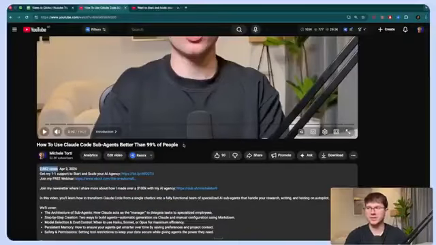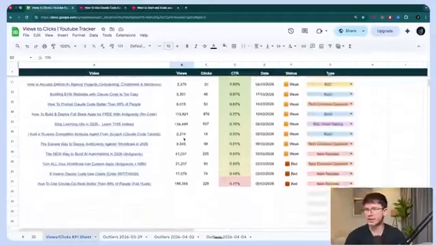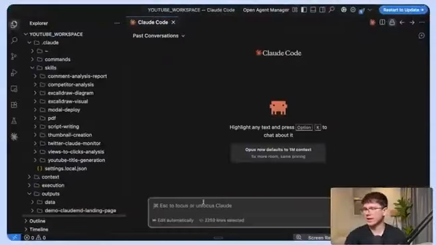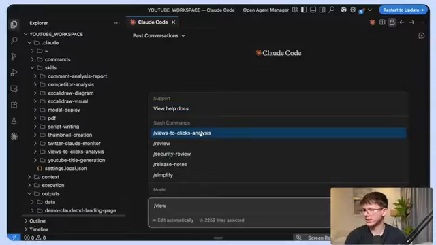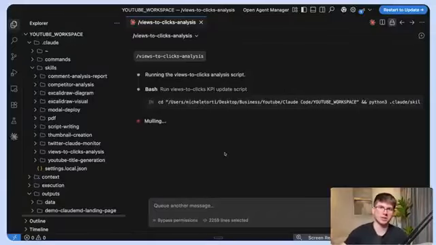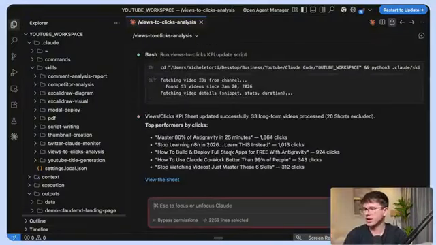And it's very tedious because I have to go to Bitly. I have to see the views and it takes me a lot of time, especially if I have to do this weekly for these many videos. And the videos just keep on adding and adding and adding, right? And so what we do here is I have an automation that I can do. I can put /views to clicks analysis. And what this will do is that it will look at my videos, so all my videos in my channel since a specific date where I started tracking. So now it's running the automation, and now it said that it updated the sheet successfully.